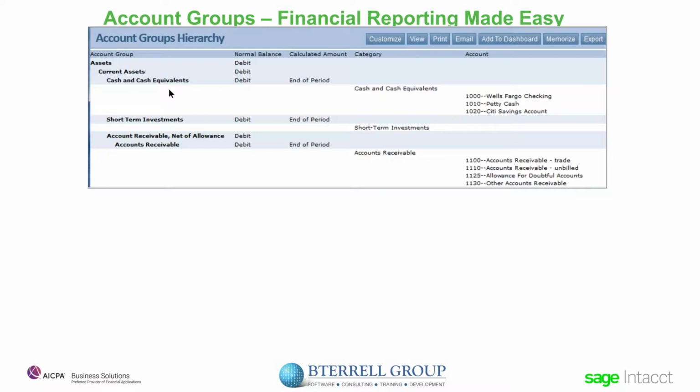So we can have an account group called assets that includes current assets as well as other assets, and current assets itself can have members, cash and equivalents, for instance, or short-term investments, which are also account groups. So we can have groups of groups. And as we drill into that, we then see that the accounts that make up each of those individual account groups are also displayed.